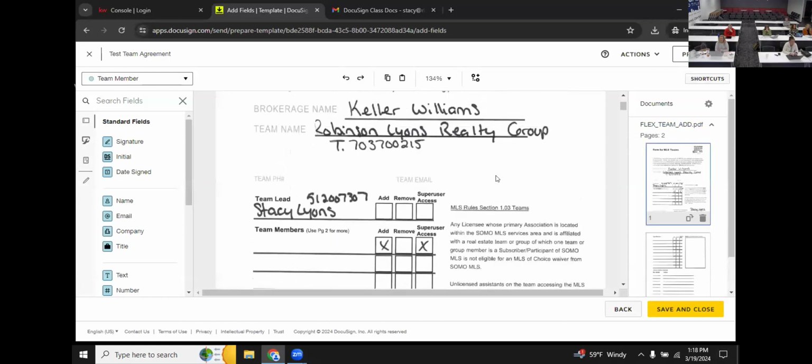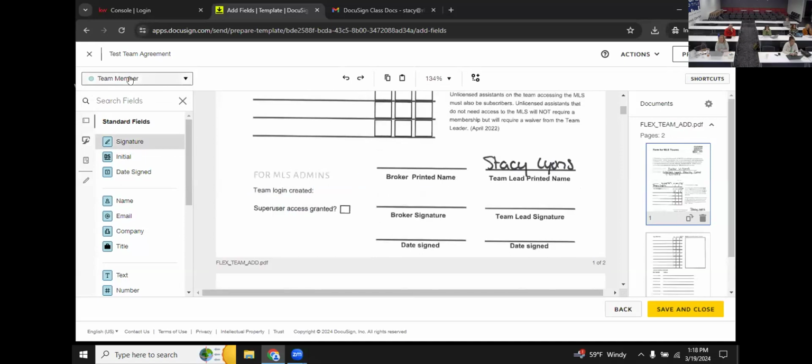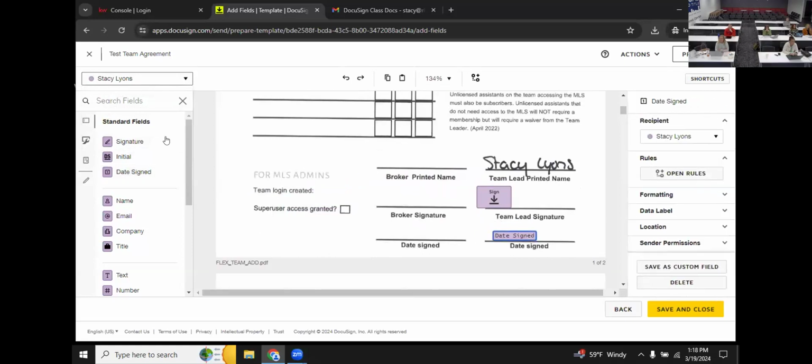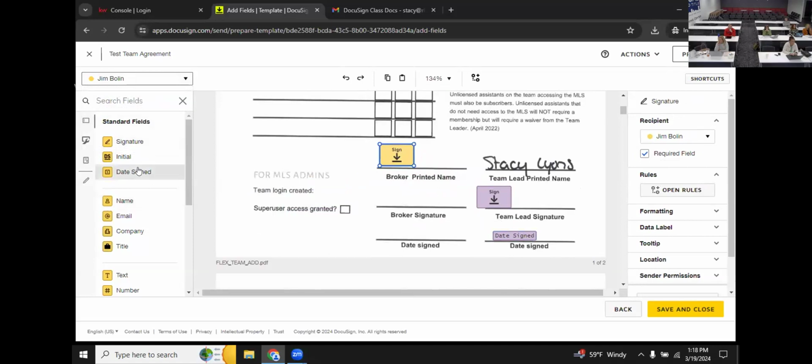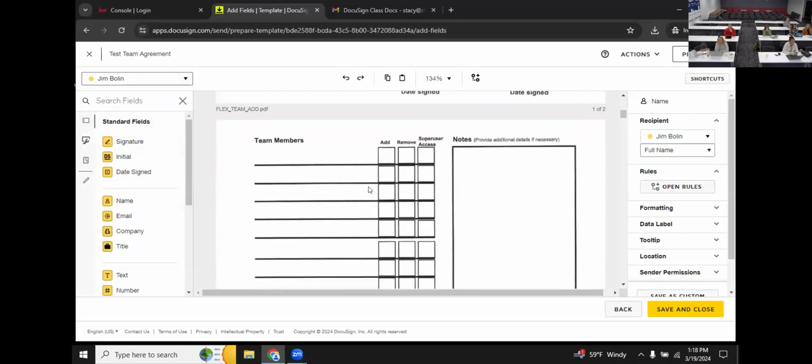So here's where you would add your signature blocks for everybody. So team member is going to sign. Stacy will sign here, and then we'll put the date here. And then Jen has to sign here, put the date here and his name here.